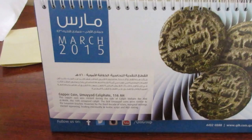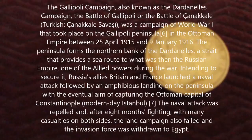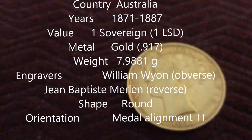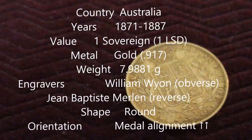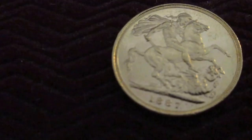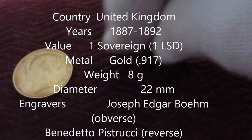The reason I bring her up also is because there's a historic tie to the coins that I have to show you today. The first one is a coin from the City Mint. It is a sovereign, and it's from the City Mint. And I couldn't figure out why I couldn't find it in Numista, because it's got the shielded obverse, and the reason I couldn't find it is because it was City Mint, so it was under Australia instead of Great Britain, which doesn't make sense really, because Australia didn't exist back then. And then the next one next to it is an older one with the St. George background, veiled Queen Victoria. And this one is from the turn of the century.